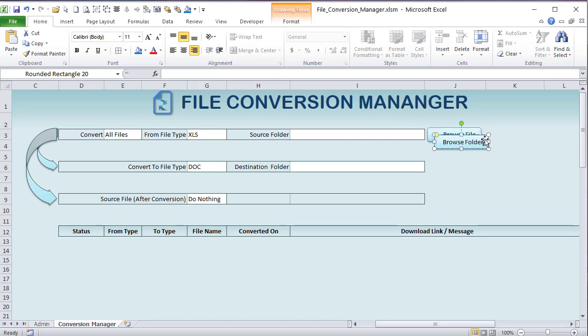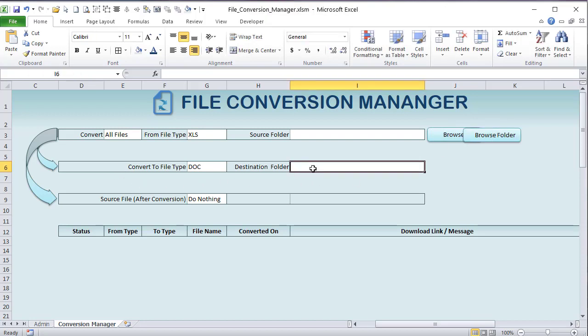Okay, and then we'll make that a little bit big. Okay, now browse for folder. These are going to be on top of each other basically, because it's going to either be browse for a file or browse for a folder. However, we're also going to need to browse. I want to know where we're going to put that. Where's the destination? So that's going to be a folder automatically.